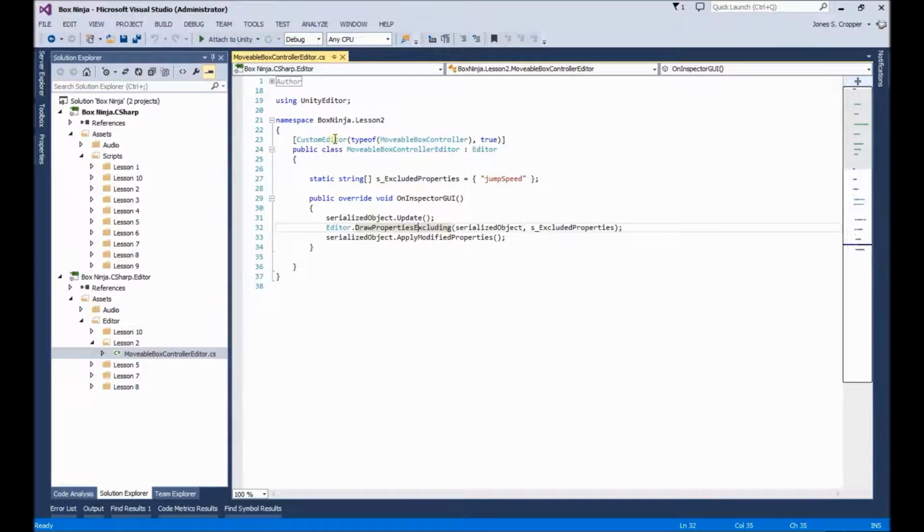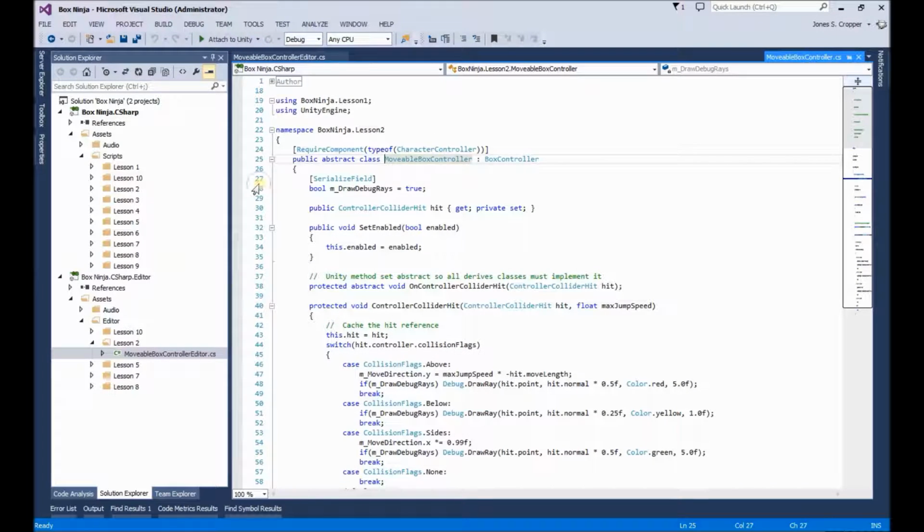So let's head on over to the movable box controller. The movable box controller inherits from box controller, and from then on it displays its own variables, which in this one, this is the only exposed variable. Whatever else you see is from inherited classes from the abstract.